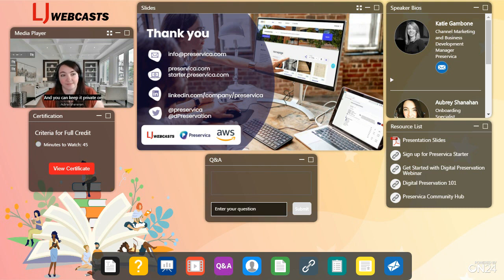And again, you can keep it private or also make it publicly accessible if your middle school is open to having that information shared, particularly around anniversaries and such. So that's great. Definitely.